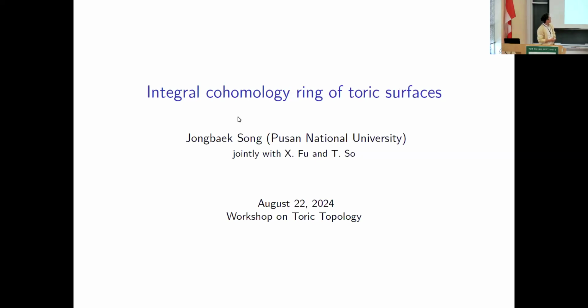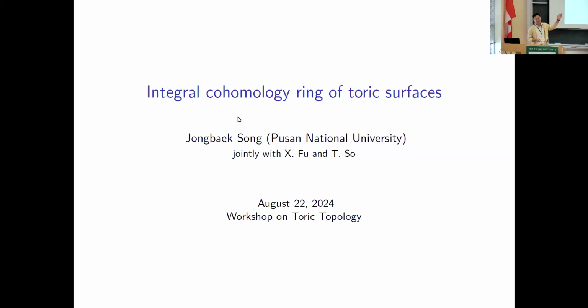So if you look at the title of my talk, it consists of two keywords. One is the integral cohomology and the other is toric surface. By integral cohomology, I mean the singular cohomology of whatever the variety is over integer coefficients. And toric surface, complex two-dimensional toric variety. As many of you already know, the complex one-dimensional toric variety is just a C-star, complex plane, or projective space. So somehow, complex dimension 2 is the lowest dimension which you can think of, except for those trivial cases.